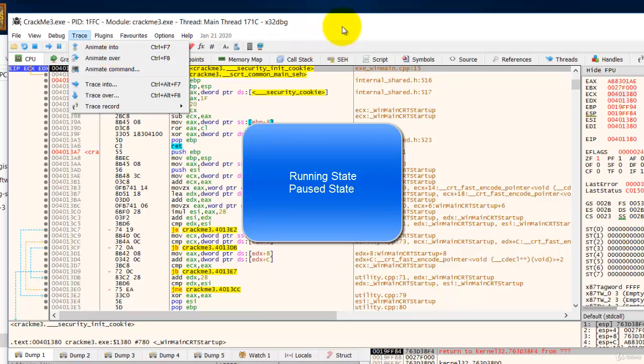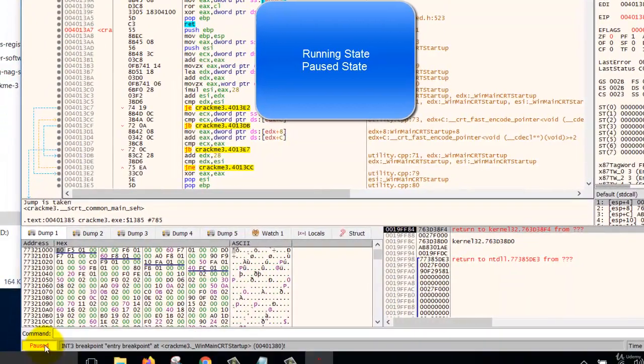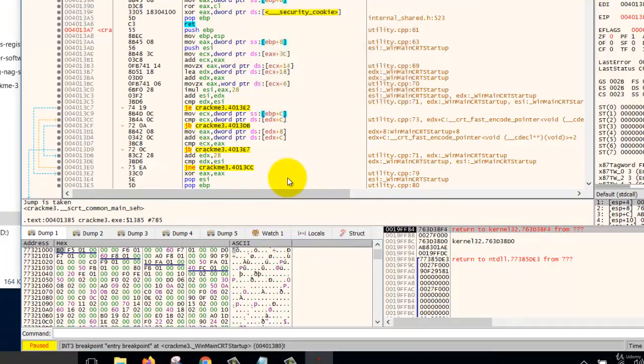If you press F8 manually like this, it is only executing one instruction and then goes into a pause state. And then you keep on pressing until the next screen is shown. At the point when the next screen is shown, it is in a running state, not in a pause state.